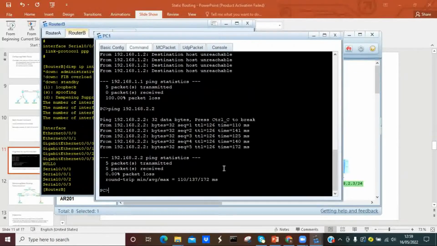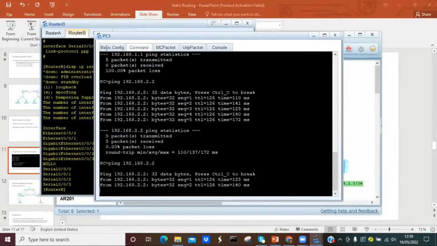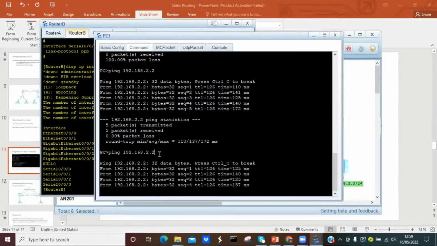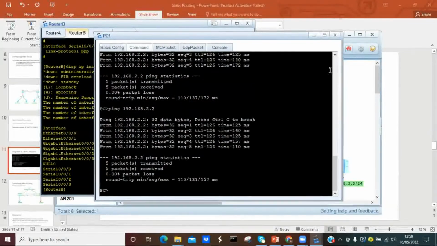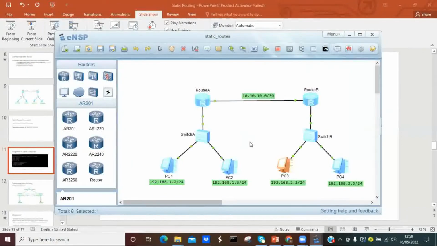The data now is going through from PC1 to PC3 because we have end-to-end connectivity. So that's simply how you do static routes. It's quite straightforward. All you need to know is the network IP of the network for which you are routing and the next hop.